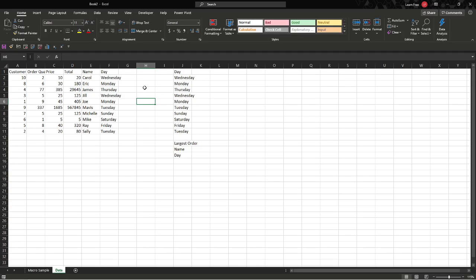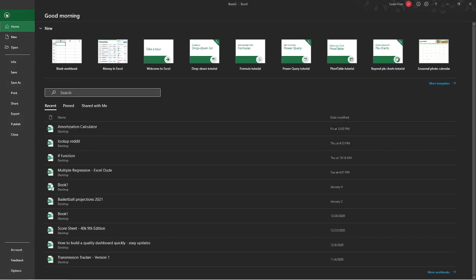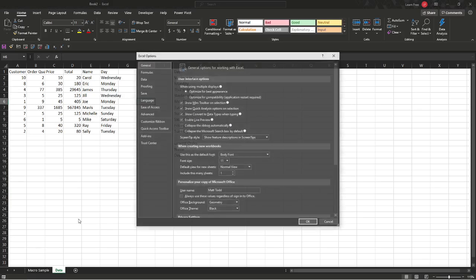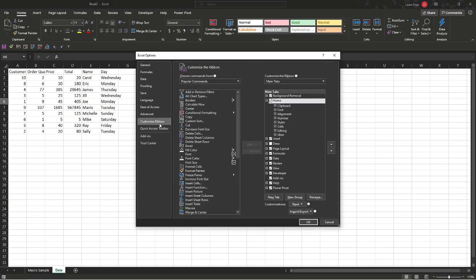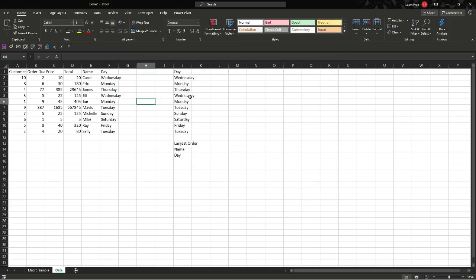Let's say we need to send this report out whenever it comes in, within a couple hours, something like that. So we're going to run a macro. All we'll do is add the macros in first. File, Options, Customize Ribbon. You'll see Developer right here. It's going to be unchecked by default, so just check that thing. Hit OK. Now you can do macros.